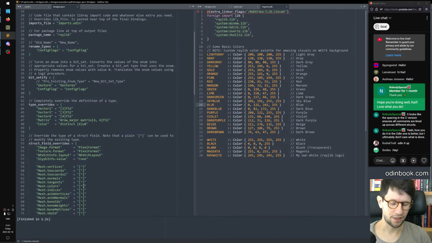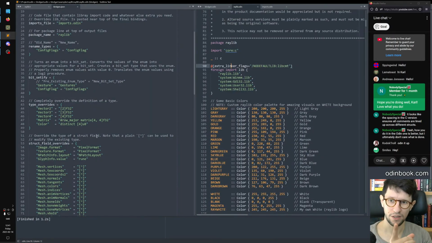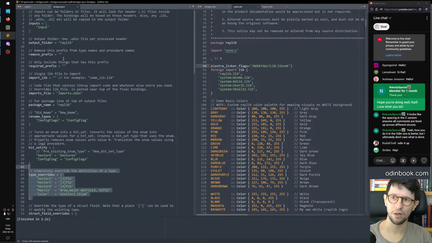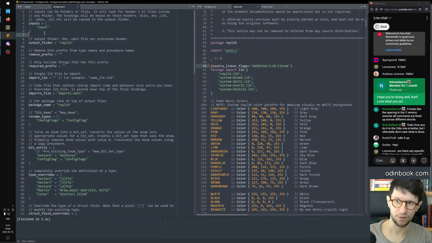even if you want to use that as a basis for making handmade bindings and you generate this and then it's all a bit messy, then it's not a good start for your handmade bindings anyway. So I think this, even if you have to make some fixes afterwards, is a good start for the handmade bindings. But I'm trying to also make it so that in some cases you can actually take it all the way with these bindings. And you can also put Odin files inside the inputs folder. So if you want to have a file with my little binding fix-ups, then you could probably put them in that Odin file.